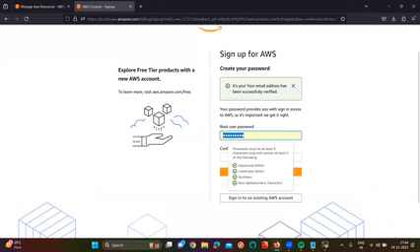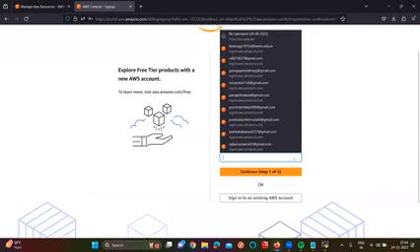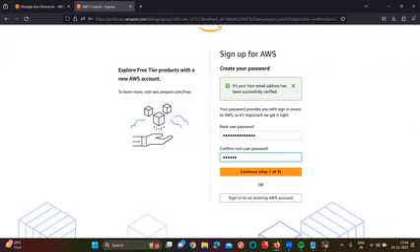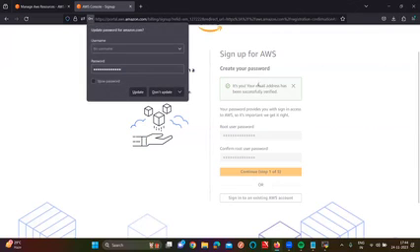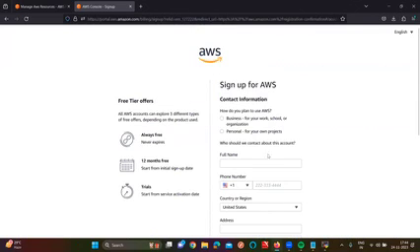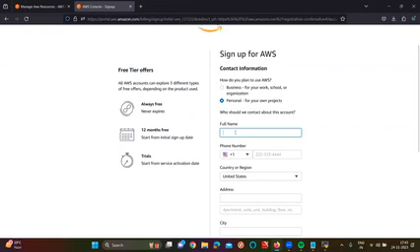So now the password here, I'm going to give one password for you. So see the password. Done. So here in step number 1, we have given username, email, and password. In step number 2, I'm going to tell. So currently, I'm going to use AWS for my personal projects only. So full name I'm giving here. Can you tell me your full name?